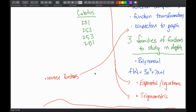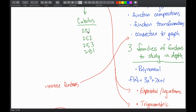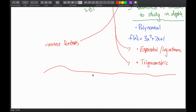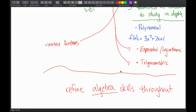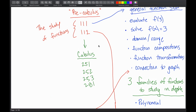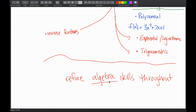However, I can tell you from teaching a lot of calculus in my life that there's one additional thing that you'll need that's not written on this paper that will go a long way to determine your success in calculus. It's kind of this overarching goal that shows up in all of the math classes that you learn prior to calculus, and it's algebra. I can tell you, if I had to pick a single factor that most determines a student's success in calculus, it's nothing that's explicitly taught in 111 or 112. It's this idea of a student's algebra skills.